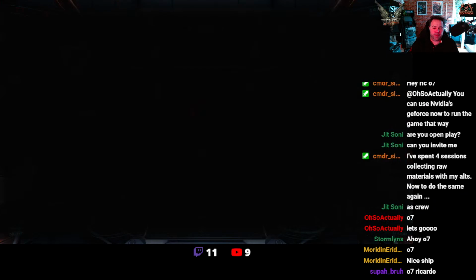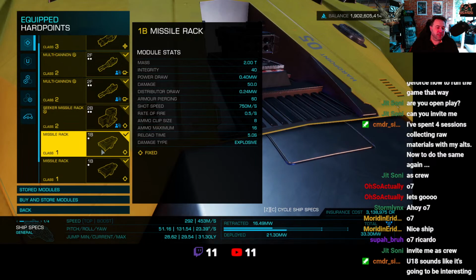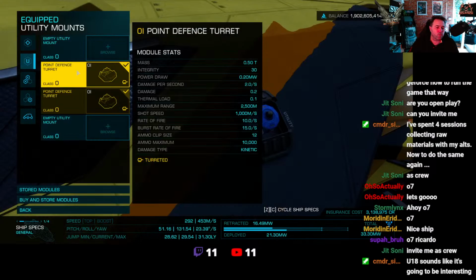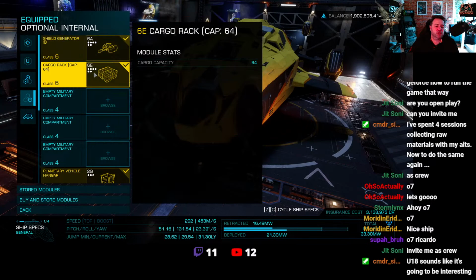And let's see what we got. Now, these ships aren't particularly fantastic for things, right? But they're okay. I've got Seeker missile racks on here. Point defense, going to need those for the Guardian Sentinels and the missiles. Usual stuff. I got a Guardian hybrid power plant, and why not? And away we go. We've got the optional internals, a bit of shields, because you need shields. I've got a cargo rack, and a planetary vehicle hangar.